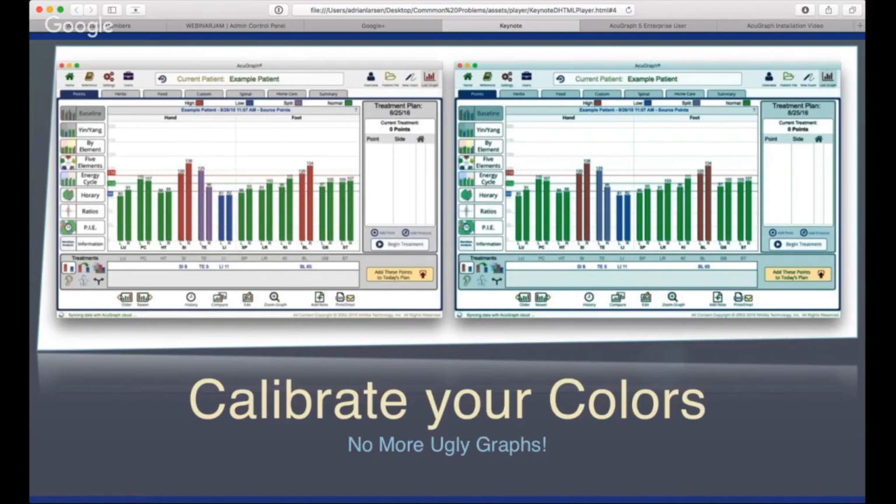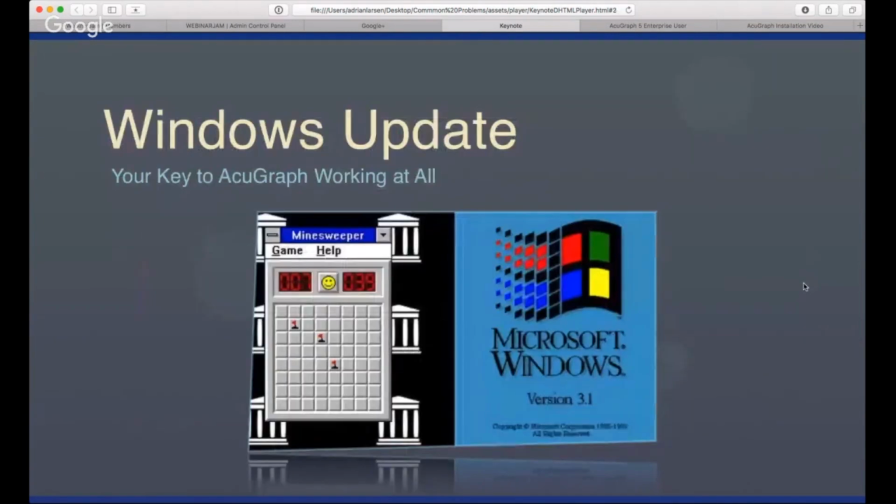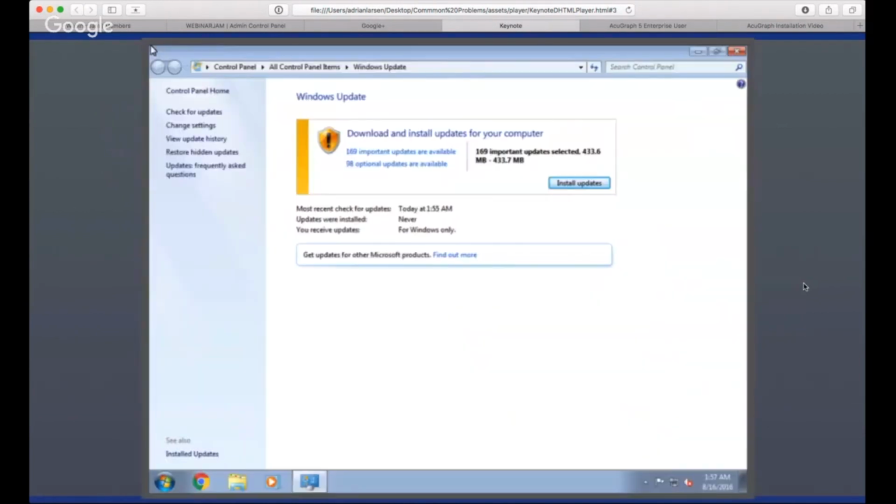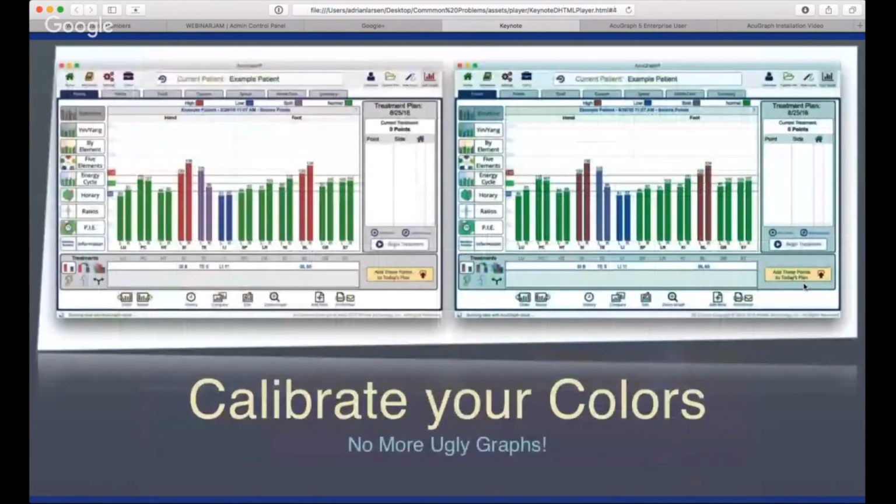Somebody asked a good question though, and I'm going to mention this. Somebody asked if you need to run Windows Update on a Mac, and the answer is no, only on Windows. Also, people do say, hey, I have a brand new computer, so I don't need to run Windows Update because my computer is new. Well, now that Microsoft is releasing updates and patches darn near every week, I promise, the day you open your computer and plug it in from the box, brand new, it is out of date. And so you do need to run Windows Update right then and get everything up to date before you install AcuGraph.